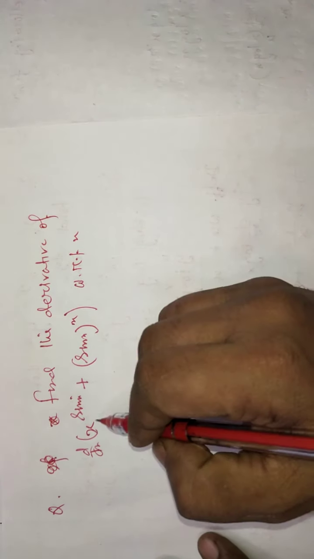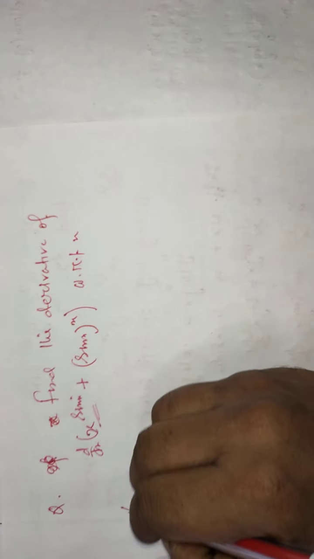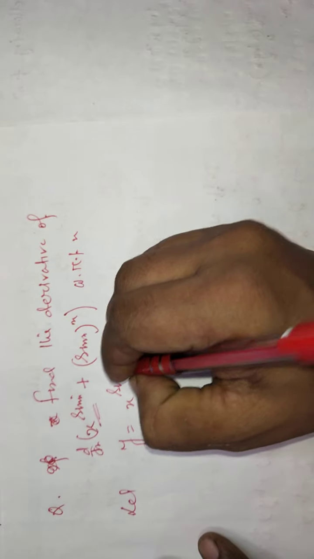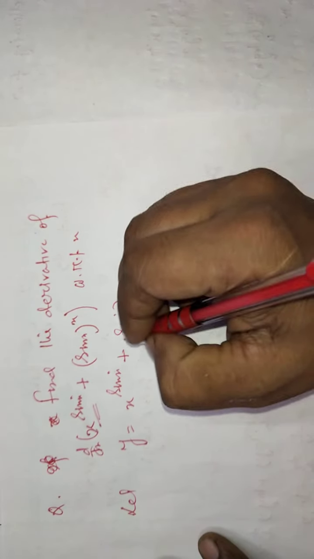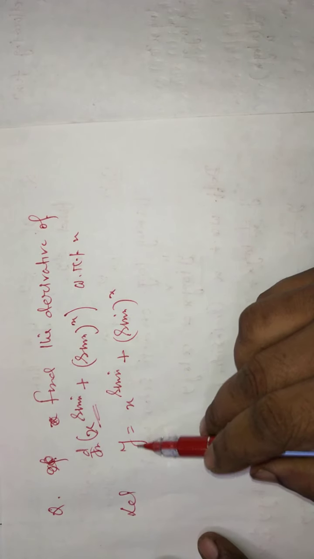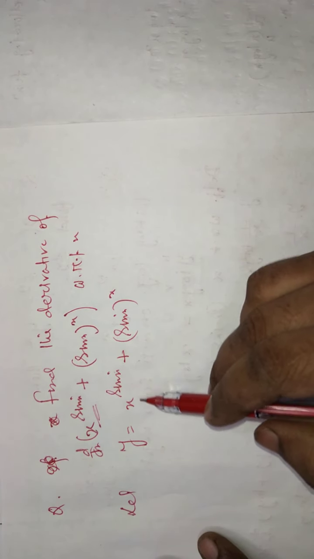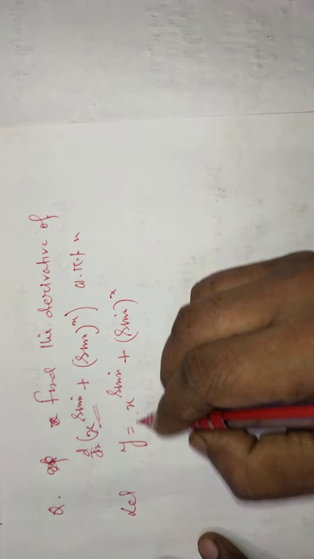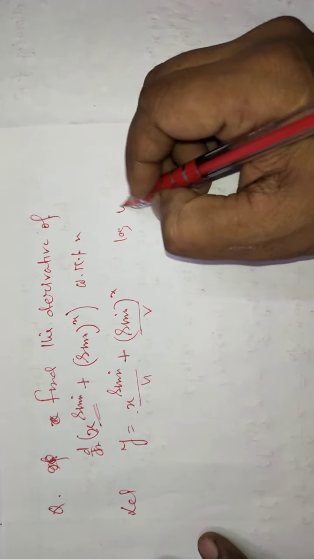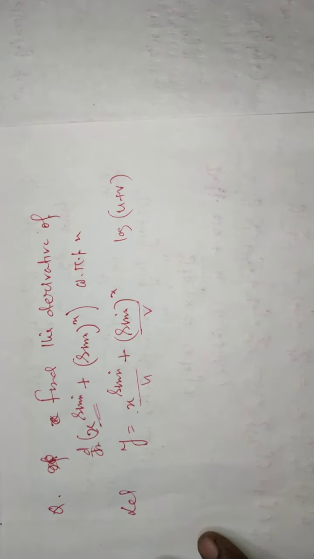Okay. So first what to do? We'll take this figure equal to y. In such type of problem, many students always make a mistake like that, they directly apply the logarithmic formula. So in such type of problem you do not use the logarithmic formula, because if you use log, then suppose this is your u and suppose this is your v, the right hand side will be log of u plus v, and there is no formula that exists for log of u plus v. That's why we cannot take logarithm on this side.